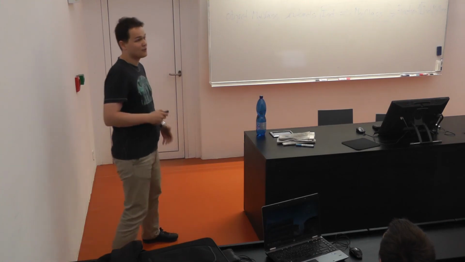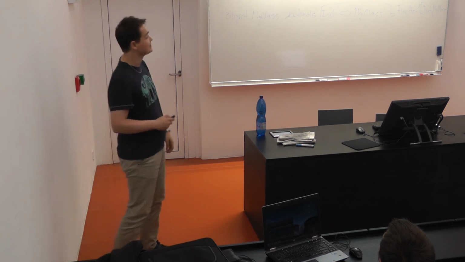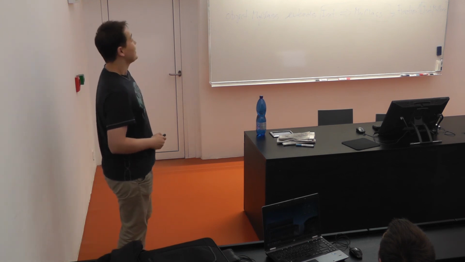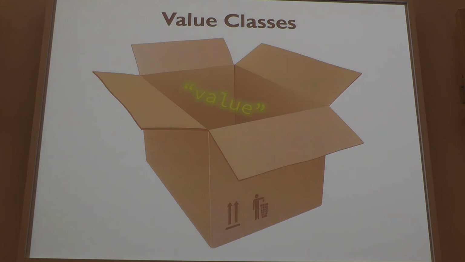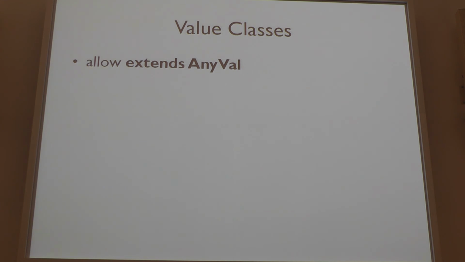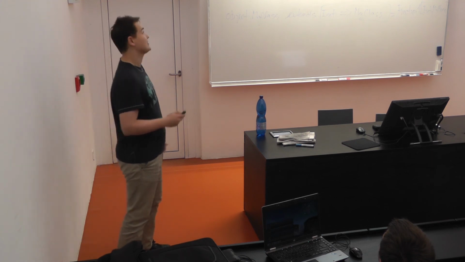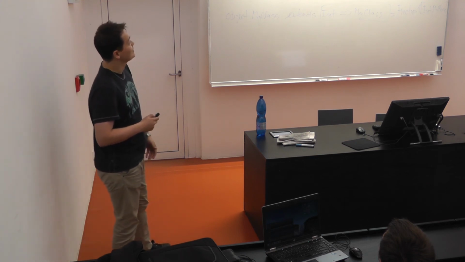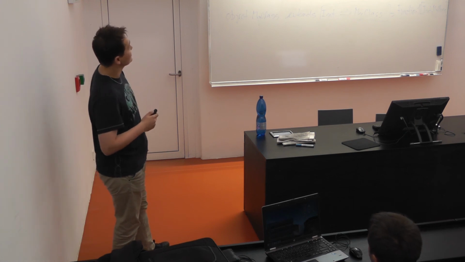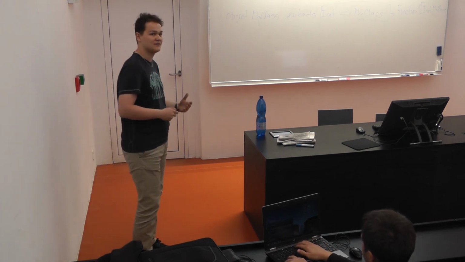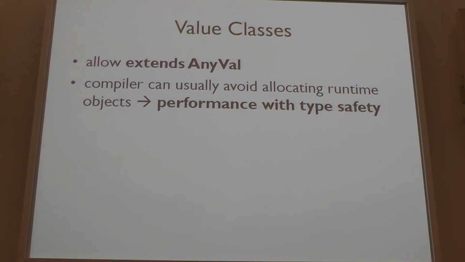This feature is much more powerful, but I will not go into details here. Okay, what else does it bring? Value classes. In Scala 2.9, you could not extend from AnyVal. The only classes that extend from AnyVal in Scala are wrapper types for primitives from Java. In Scala 2.10, you can do so because it brings you performance with type safety. Simply said.